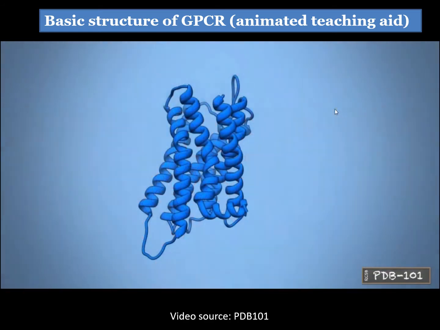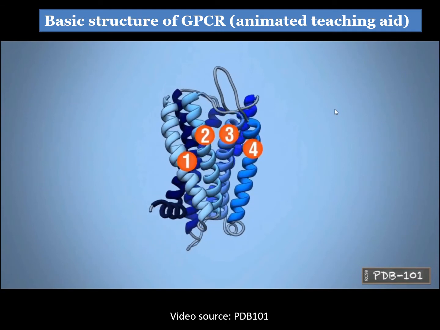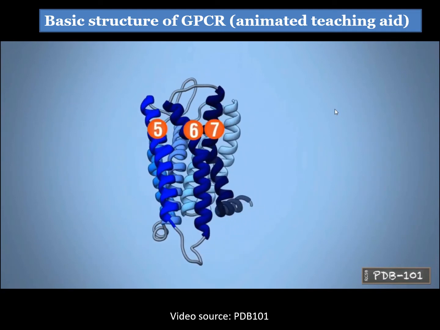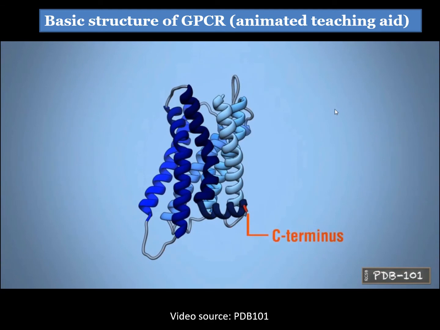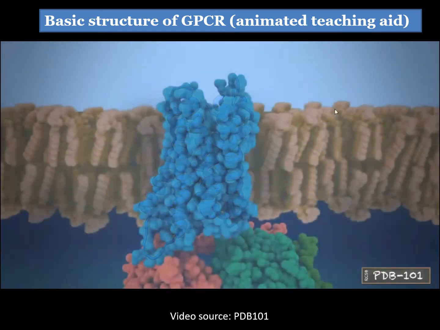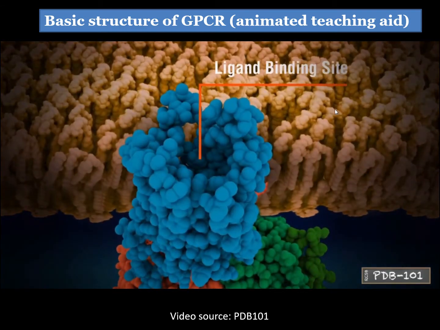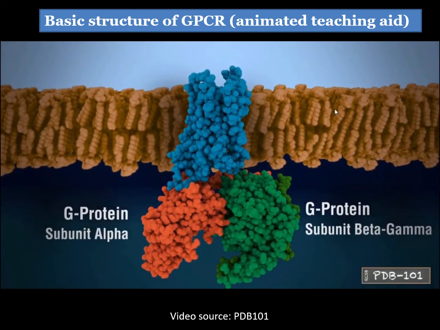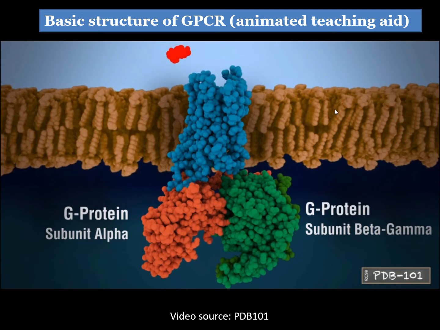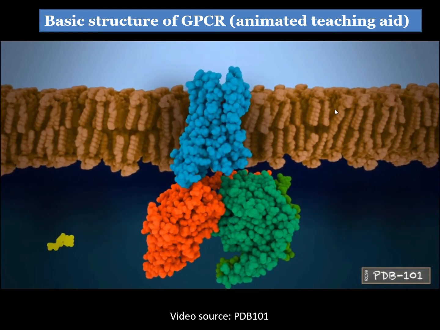This model represents the shared architectural traits of GPCRs. With the extracellular N-terminus, the protein chain folds to form a bundle of 7 transmembrane alpha helices, connected by 3 intracellular and 3 extracellular loops, with the C-terminus reaching inside the cell. On the extracellular side, the helices form a cavity where ligands such as endorphins, morphine, or serotonin bind. On the intracellular side, the receptor is coupled to G protein. When the receptor is activated by a ligand, the G protein splits in 2 parts, which then activate other proteins in the internal signal transduction pathways.